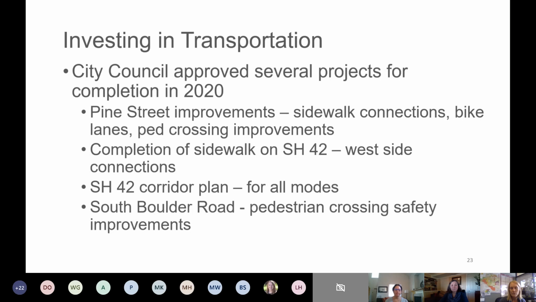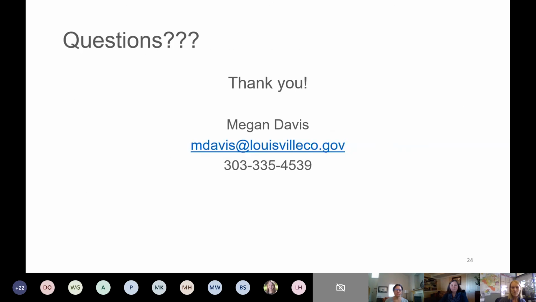And so I think it's been a great process for our community and a really great guiding document for us to ensure that we're paying attention to what some of these needs are of our community as our demographics change in the future. So I'm happy to answer any questions that anyone might have, and feel free to email me if you have questions.